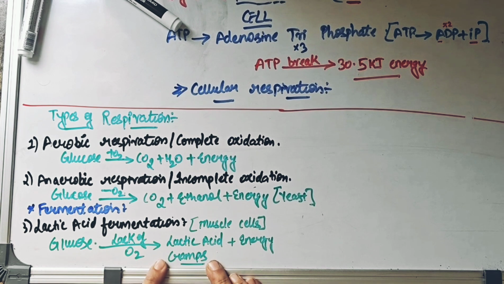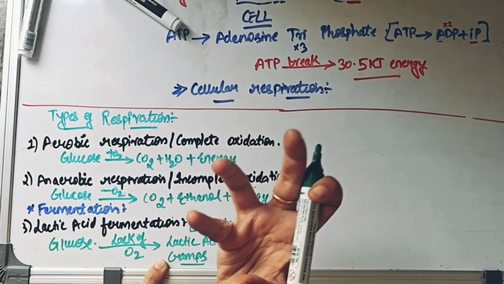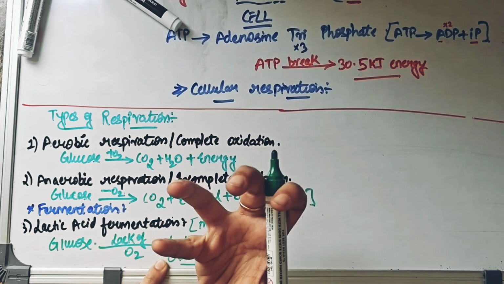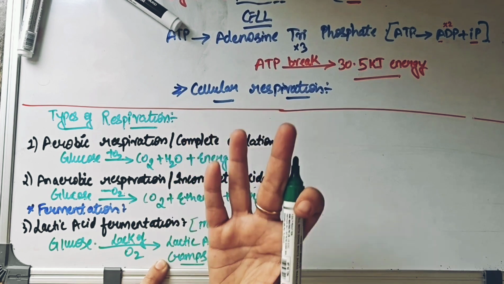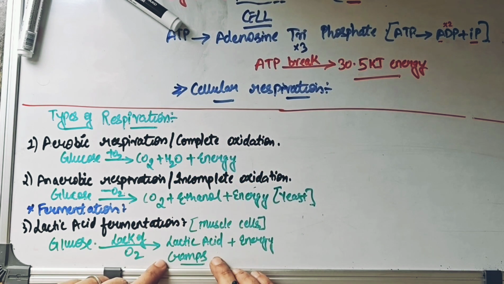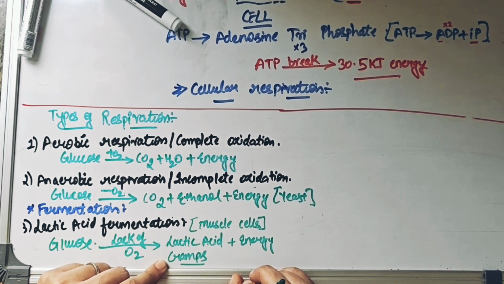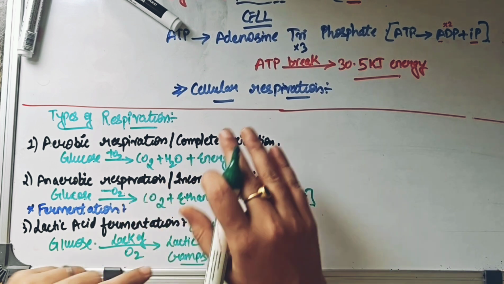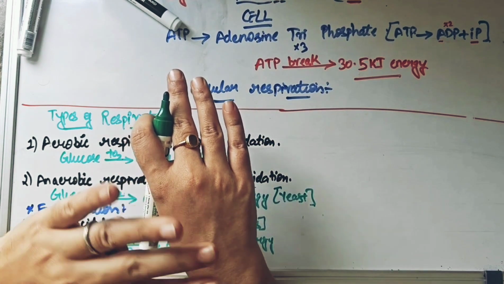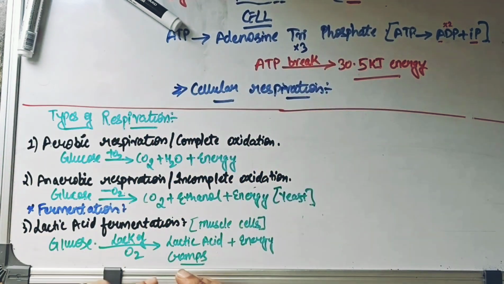Why? Because when lactic acid gets accumulated, it contracts your muscles. It makes your muscles stringent. It doesn't allow them to move easily. And accumulation of this acid is what gives you cramps and pain. But does it remain like that forever? The answer is no. After some time, when you start breathing normally, or when you apply hot water, massage it and improve your blood circulation, this lactic acid breaks down and comes down to a normal state. So this is another process of respiration that happens in your body.